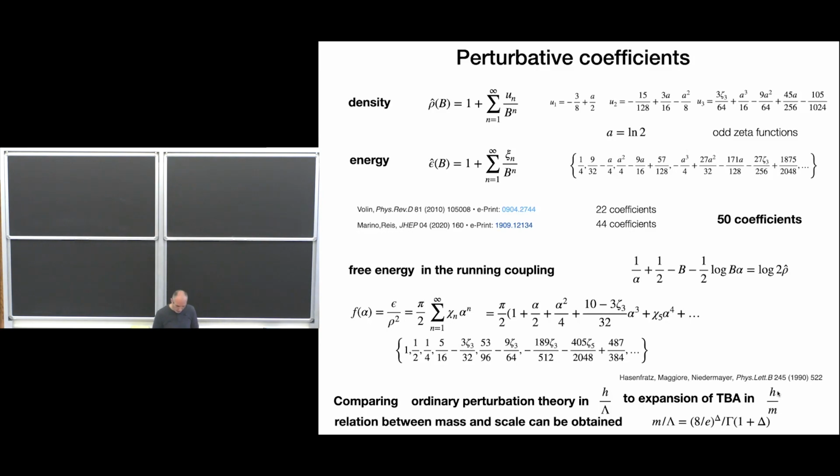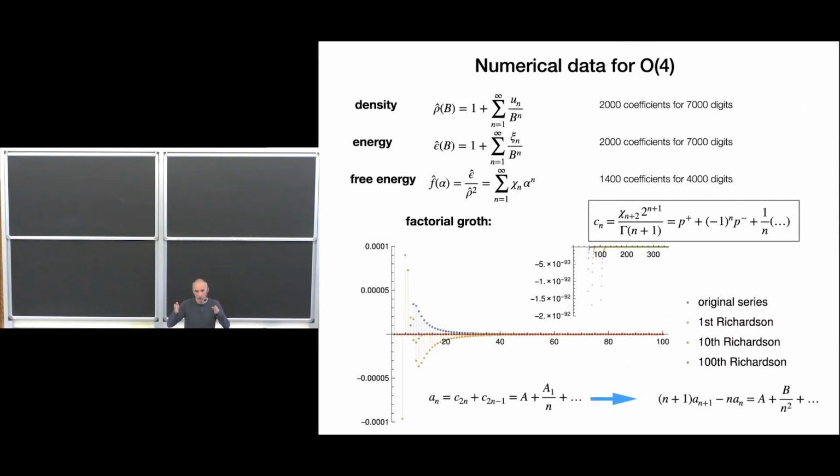By doing the calculation in field theory, they got the expansion of the free energy perturbatively in h over lambda, the dynamically generated scale. On the other hand, when we expand in the integrable scattering theory, the result comes in the ratio h over m. Comparing these two perturbative expansions, they could relate the mass of the particles to the dynamically generated scale. The result is written here for generic O(N) models. This was very nice, and a nice conceptual motivation for this calculation, but now we would like to do it better.